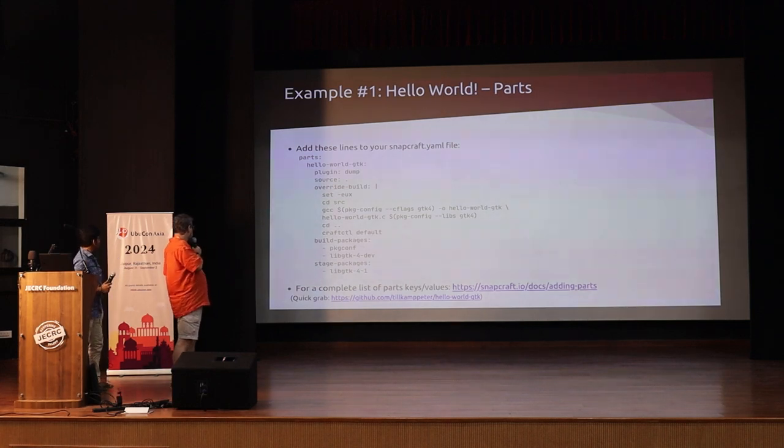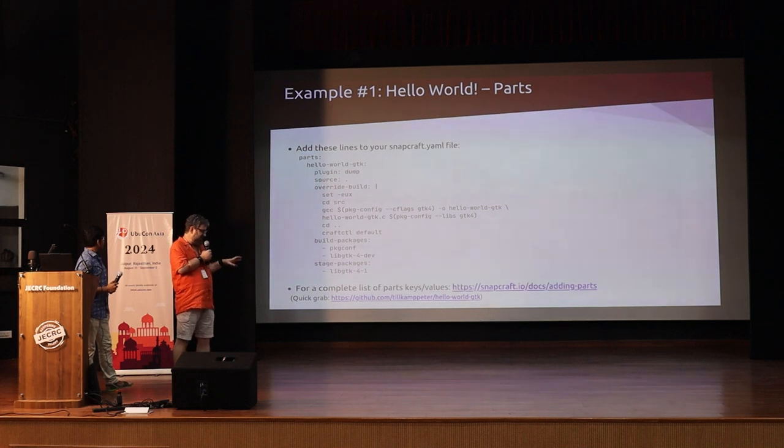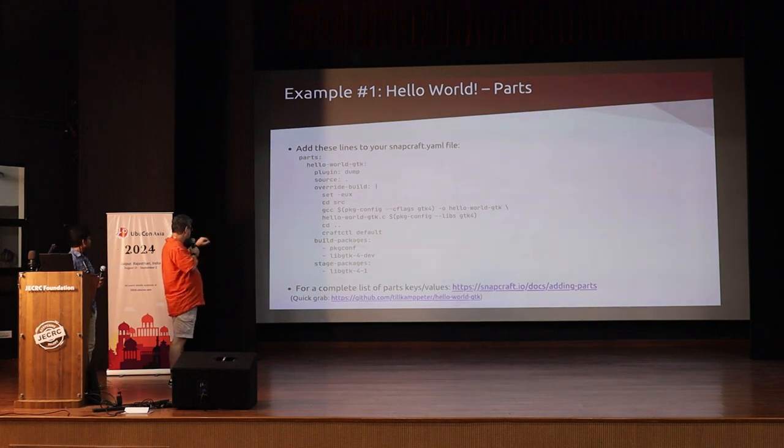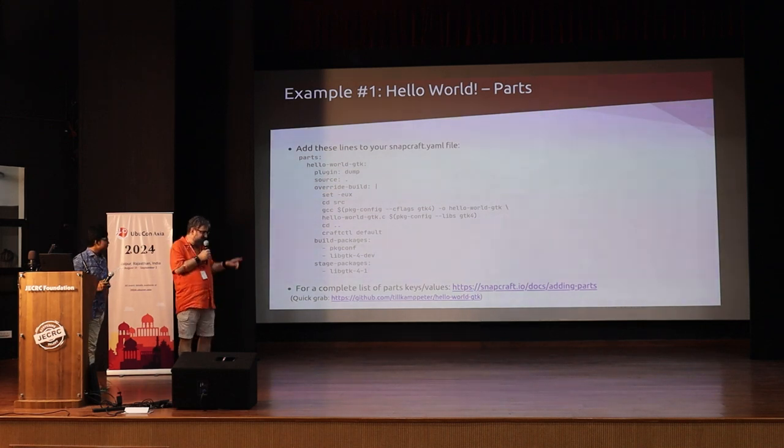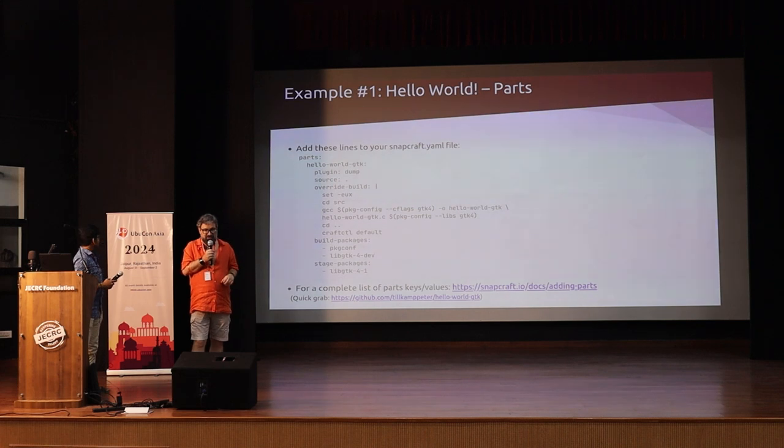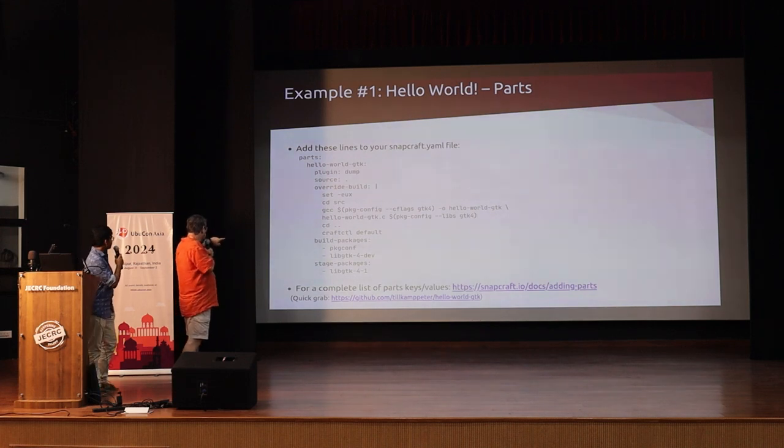So these files and all subdirectories we put into the snap, and then we do an override-build, which means we run a small scriptlet during the build of the snap, and this in our case will just compile our program. So set -eux is simply to get a more verbose logging of the execution of the script. Then we go into the directory where the source file is, and we compile the source file, we go back, and then we do craftctl default. This means at that place in the scriptlet, we do everything which in the build step of the snap is done by default.